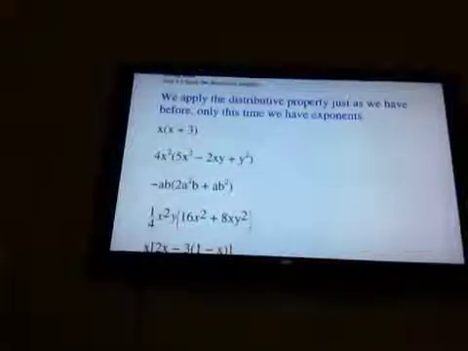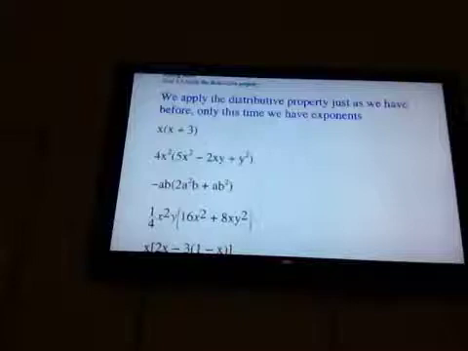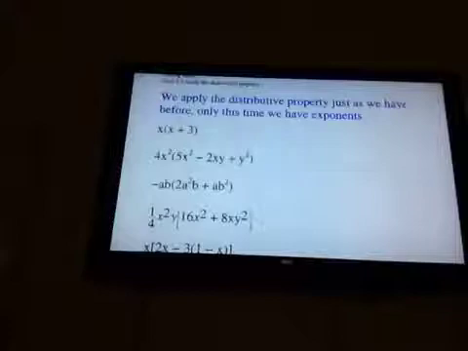Okay. So today we continue with Super Goal 3.3, applying the distributive property. We have used the distributive property before. We have not used it with powers though, which is what you're going to see now. And we have not used it other than multiplying a monomial by a polynomial. That's the only way we've used distributive property so far. So we're going to change that up.